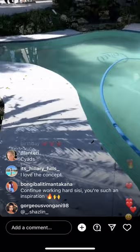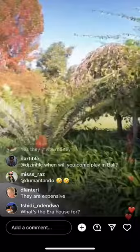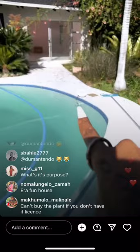See, this is the Era Fun House. It's not my house. These avocado-chowing people. My favorite tree is that one, but it is messing things up. That's why I painted that room in pink, because of the pink flowers on this tree. But it needs to be trimmed because it starts bending badly like that. It also makes such a big mess there. My brother decided to go with the blue here instead of the black, but now I don't have money to redo it because it is what it is.